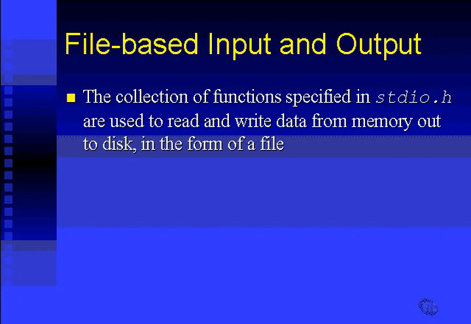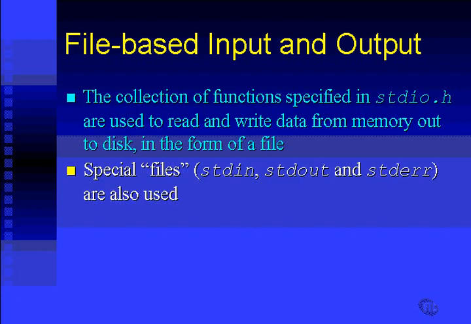Remember those? Now I know they don't sound like file-based input and output. They sound more like screen and keyboard-based input and output. But you'll find as this chapter progresses that they're one and the same thing. Because stdin, stdout, and stderr are three special files. Well, they're not really files, but we treat them as files.